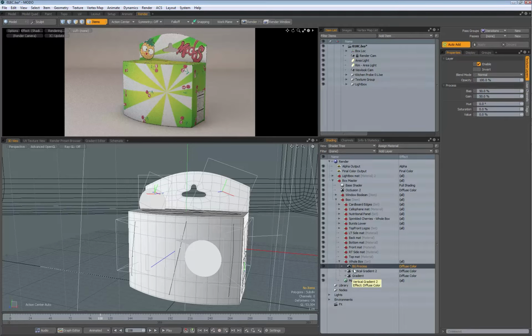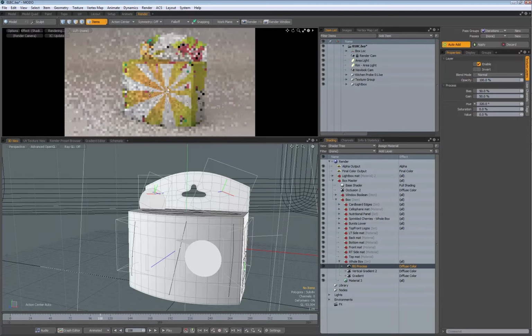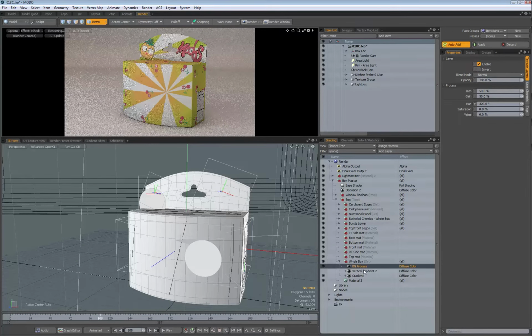Now I know that I want to change the value of this one to be more pineapple colored like. And if we set the hue to about 320 degrees, it should adjust it to have some interesting oranges, yellows, and greens. I also don't want to use the radial gradient that we're using for the cherries. I want to use our vertical gradient. While we're in setup mode, we're affecting everything here. And now that we have those values already set up, what we can do is to hit apply and then go into our pineapple pass.